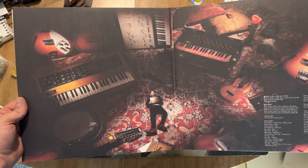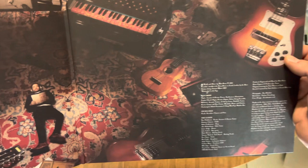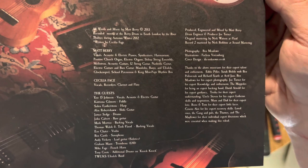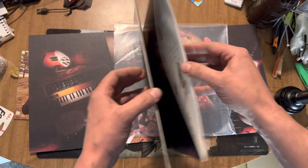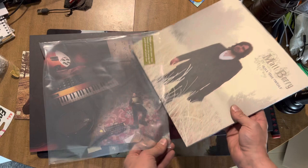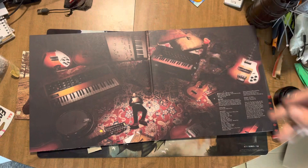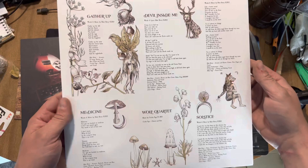Oh yeah, there it is — that special textured paper front we all know and love. There's not one glossy cover that I remember from what he did. All right, let's open it up to the gatefold. Yeah, yeah! Look at that — that is so cool. Look at that — it's a piano, but it's got like a little... I want to say Paisley, but it's like a wallpaper texture on the keyboards. That's actually really fantastic. This one had a side sealed and this back side is open. Now that we know that, we have two open sides because we have two vinyl records.